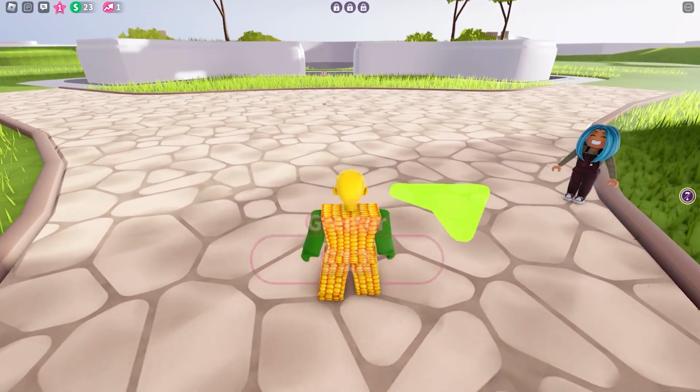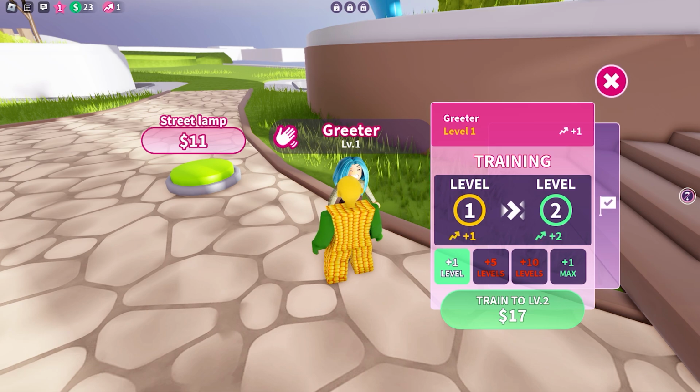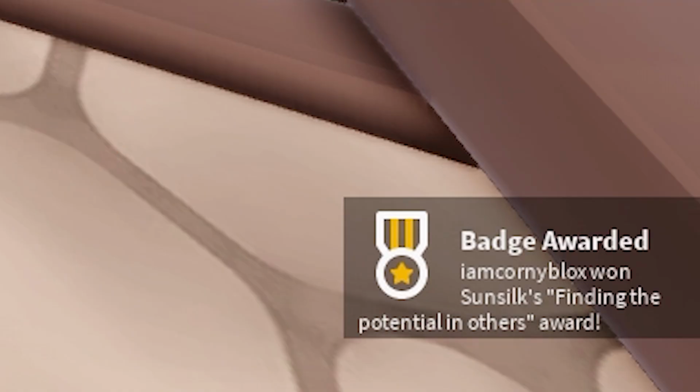Here it is. Now press E to train. Here, you'll just have to click on the green button worth $17 to train her. And we got the badge. That's why he's the GOAT! And that's it.